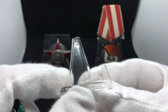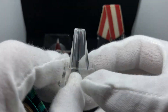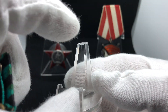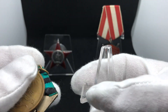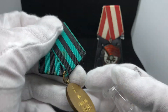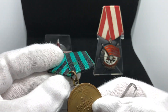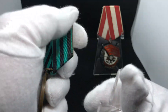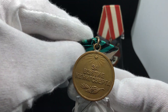These ones come in different varieties — ones which you can flip, ones which have an open back. So if you have a German pin-back award, for example, you can actually stick it in there. The problem with these is that if you have Soviet awards, the Soviet awards come — for example, this is a medal for taking Königsberg — with a suspension and the medal. The problem here is that if you want to display it in the appropriate way, you're going to have some problems displaying it correctly.